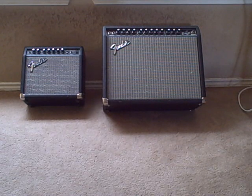Again, if you're just looking to carry something around and you're happy with just using the onboard effects, this is great. Don't have to buy any pedals, nothing, just plug it in and off you go.